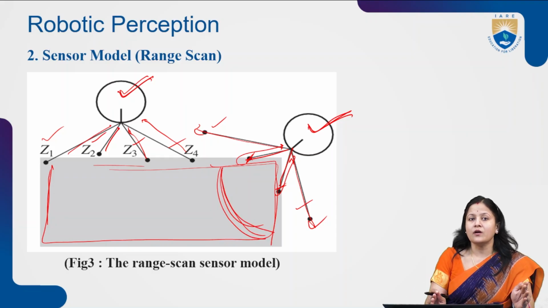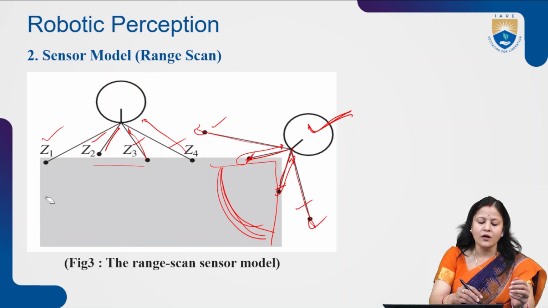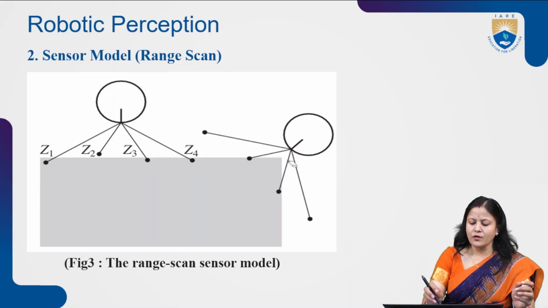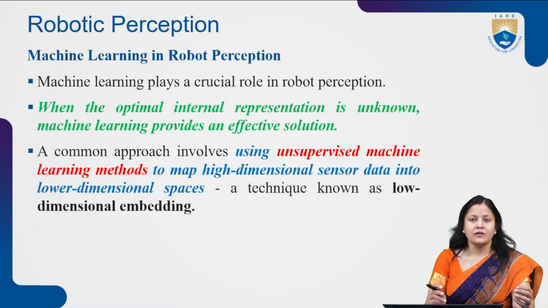So this is one of the concepts of localization: how the robot can sense with the help of light sensors how much light energy is getting back once it emits the light. Based on that, the object will be visible to the robot. This is one of the methods used in robotic localization, which is also called the range scan, because it scans the range of the object with the help of light signals. The same thing is also applied for sound signals.